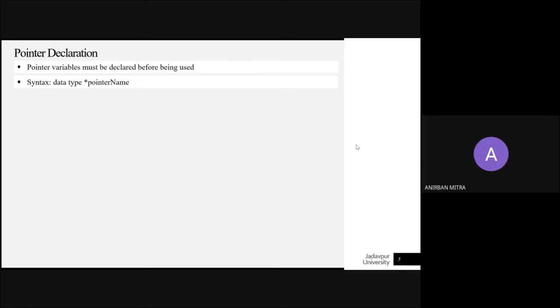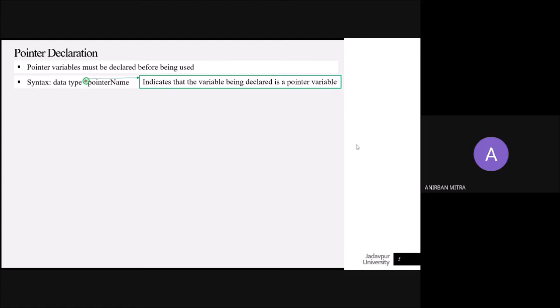The syntax is data type, then note this star, that indicates that the variable being declared is a pointer variable. And then you have the variable name, which follows the same rules and syntaxes of the normal common variable name. So what is different here?